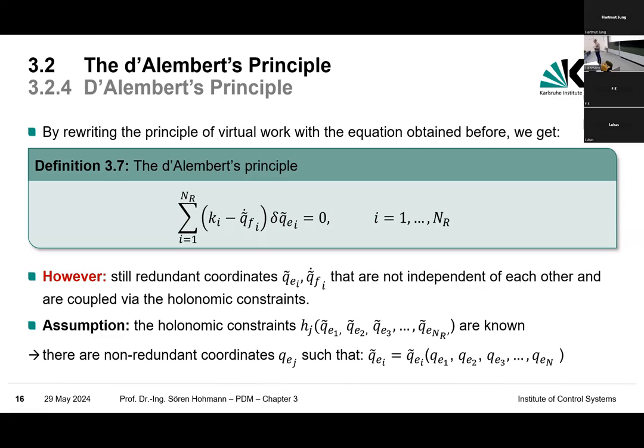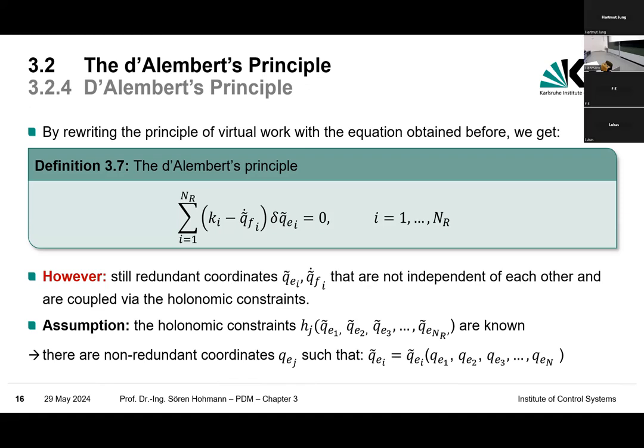We know the coupling between the variables. What does it mean? We know the holonomic constraints. At that point, we say, okay, non-holonomic is difficult. First step is without non-holonomic constraints. It works also with non-holonomic constraints, but for our consideration, we just think of holonomic constraints to make it easier to do these equations.